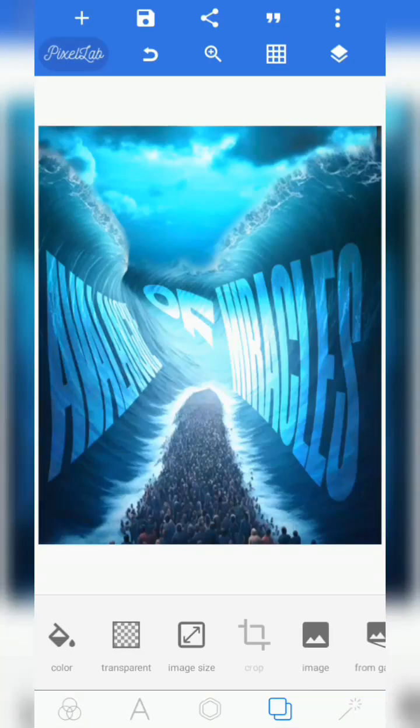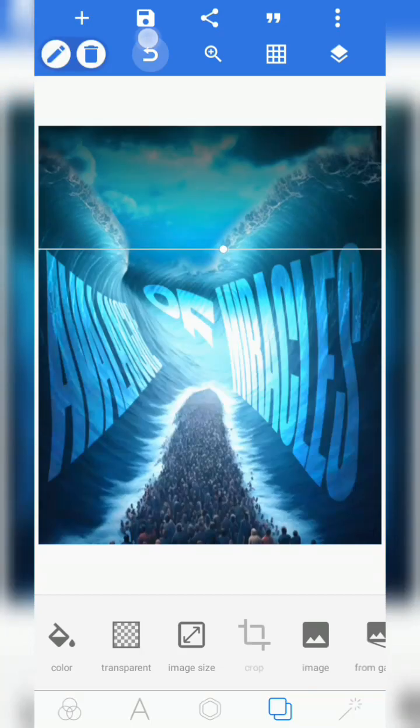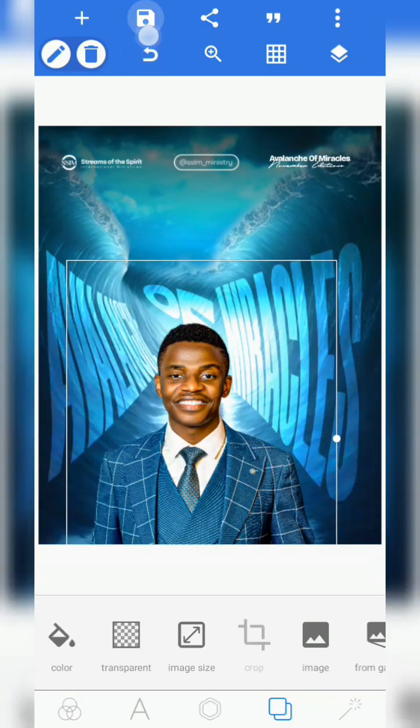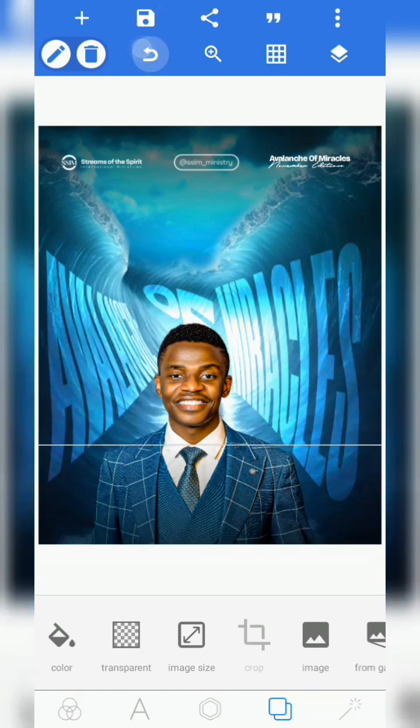Now after working on the design, the text, the avalanche of miracles, being embedded in the sea that was parted, right? I brought the design back to Pixellab, and then the next thing I did was to bring in the other details that I needed, which I believe everyone should know how to do, right?